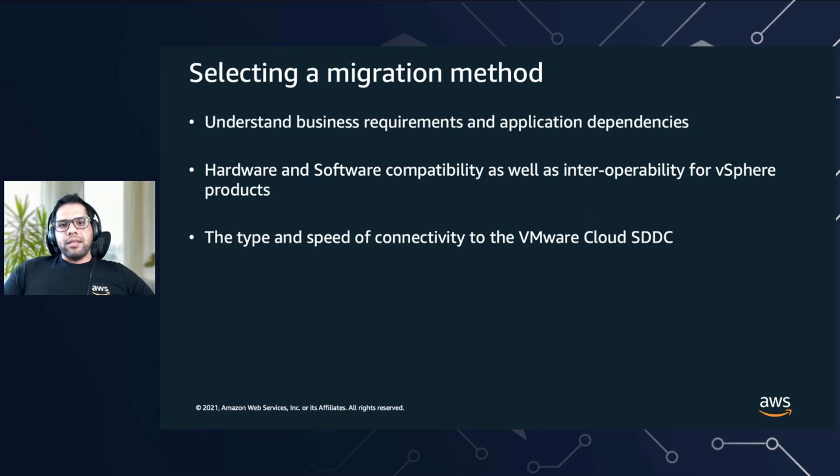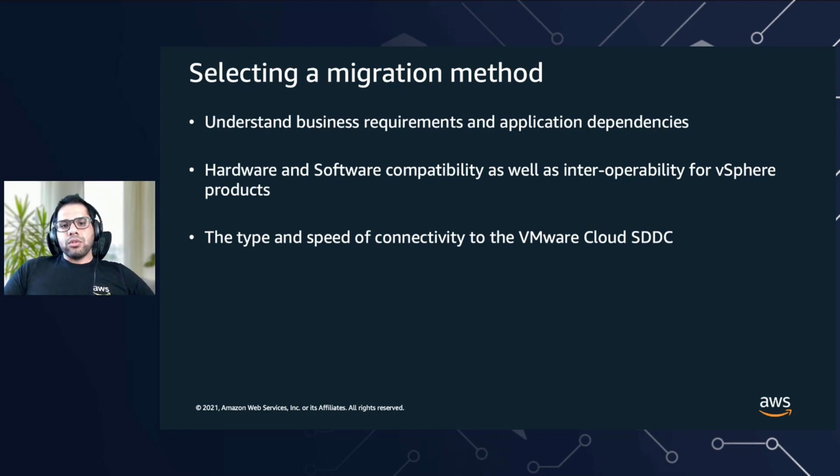You need to understand the business requirements and interdependencies for all the applications that you're migrating. You should be able to answer questions like, is it a one-way migration, or do I need portability between the on-premises and the cloud? What are the availability requirements for the application that you're migrating? Are there multiple virtual machines that form the application that must be migrated together? Then you also need to take into account the compatibility of the two environments. So we need to take into account everything from EVC, the CPU models, to virtual machine hardware versions, and even the type of virtual networking in use in the on-premises environment.